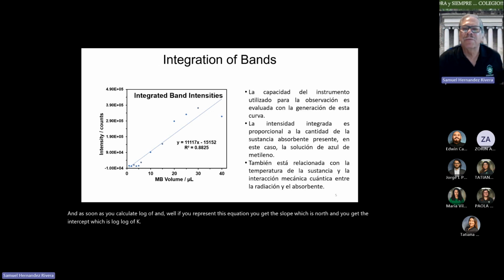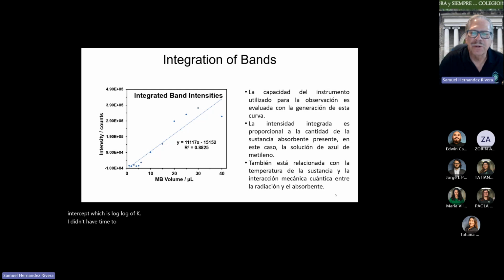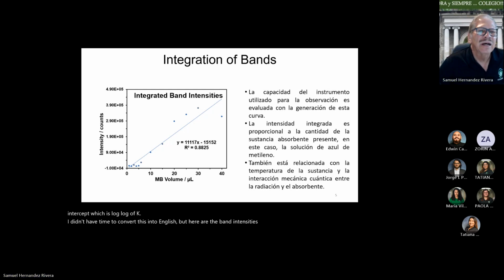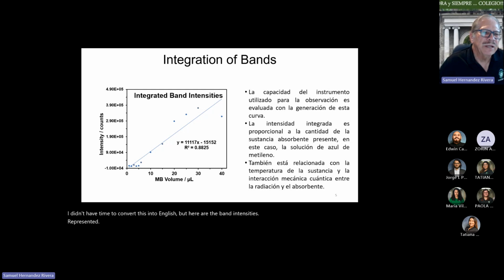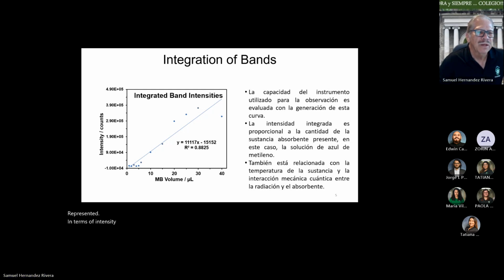I didn't have time to convert this into English, but here are the band intensities represented in terms of intensity slash counts.